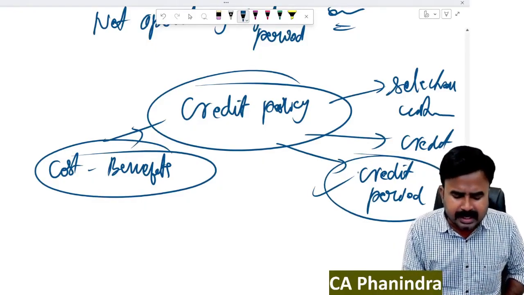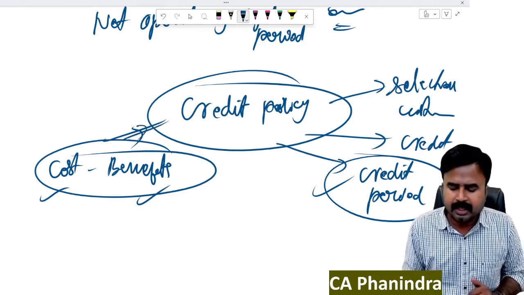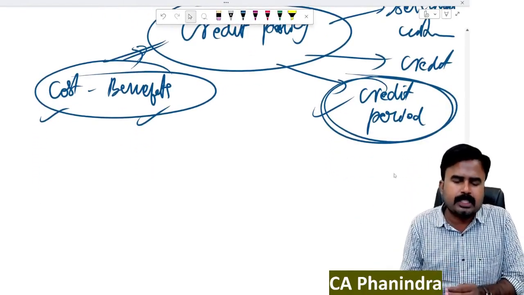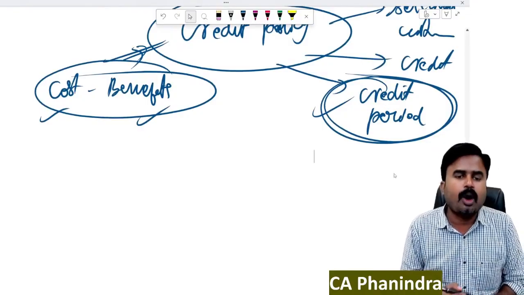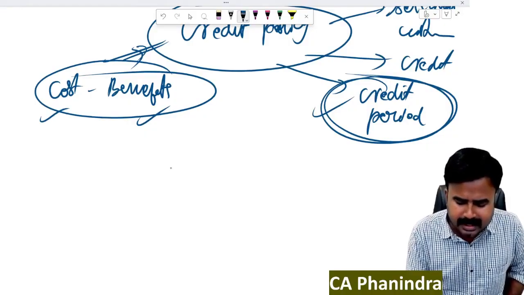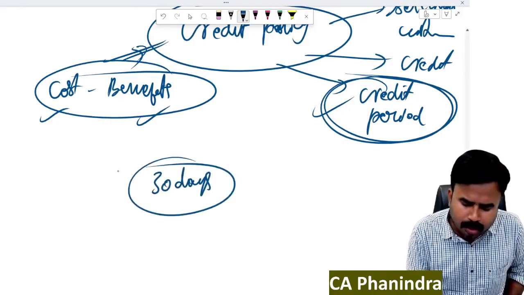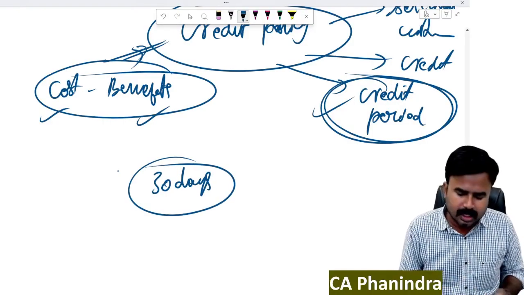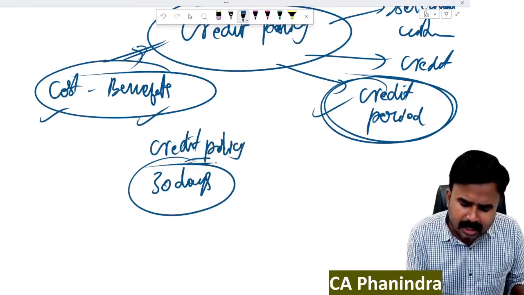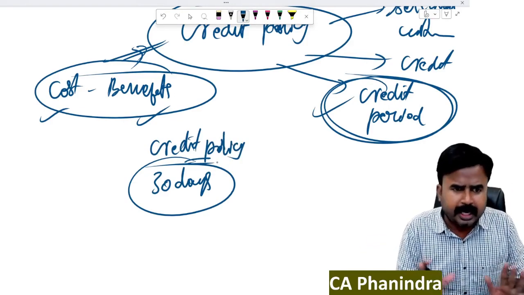But we are going to analyze the evaluation of costs and benefits associated with our credit policy, nothing but the credit period. So we need to discuss the credit period, which is part and parcel of our credit policy. The organizations can follow several credit policies. Say for example, right now the credit policy of the company is to allow 30 days to our customers for paying their respective dues. This is one of the credit policies. For this credit policy, I can get some amount of sales, and from that if I recover all my expenses, I'll get some amount of profit. This is one of my credit policies.